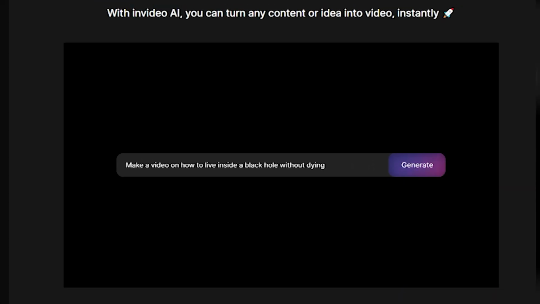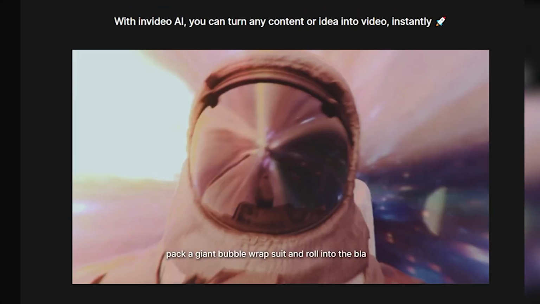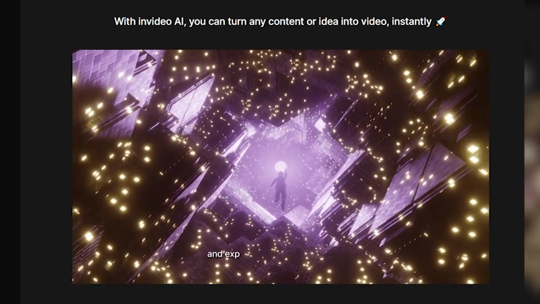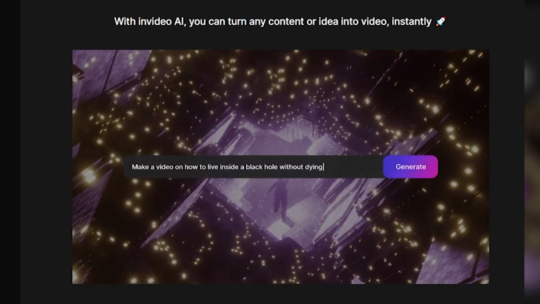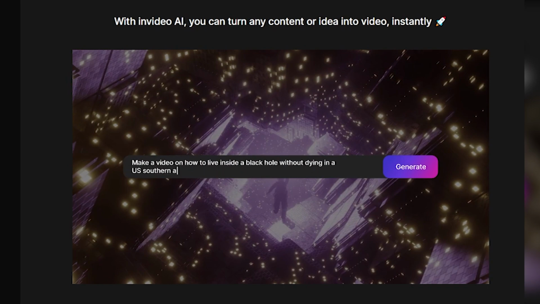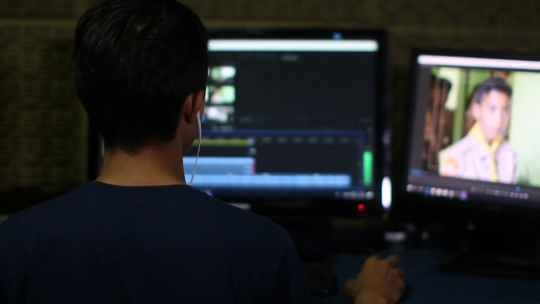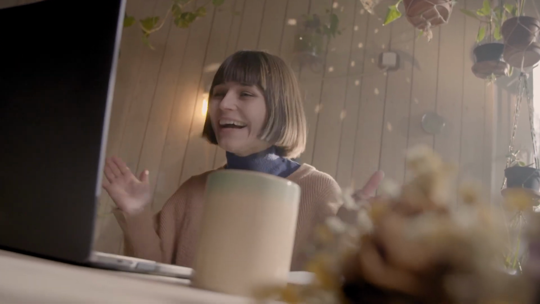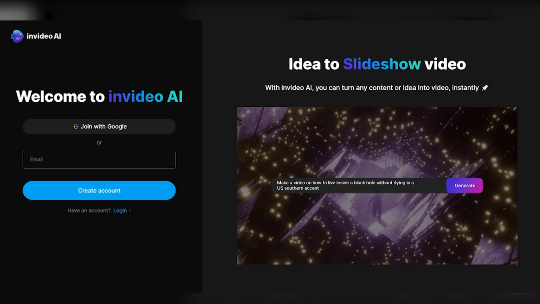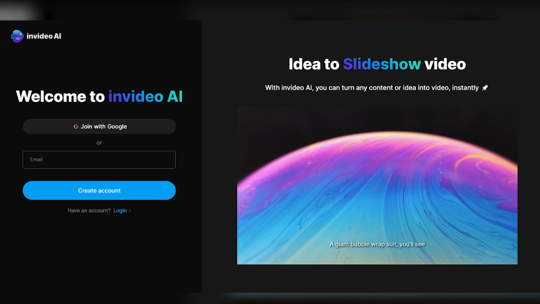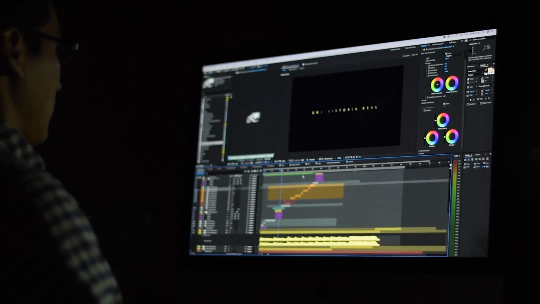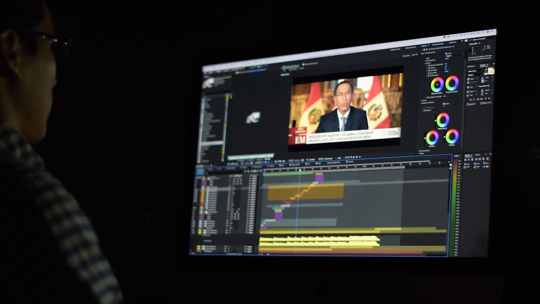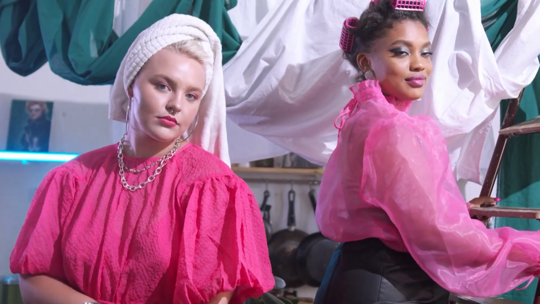Imagine turning simple sentences into engaging, full-length videos, all within the 5 to 15 minute sweet spot that keeps your viewers engaged. With InVideo AI, you'll discover how to leverage the potential of automation to produce content at an unprecedented pace. Say goodbye to hours of manual video editing and content creation, and say hello to a streamlined, efficient process that maximizes your productivity. Throughout this tutorial, we'll delve into the ins and outs of InVideo AI, unlocking its potential for transforming your content creation game. Stay tuned to learn how this tool can revolutionize your video production and help you achieve your content creation goals effortlessly.